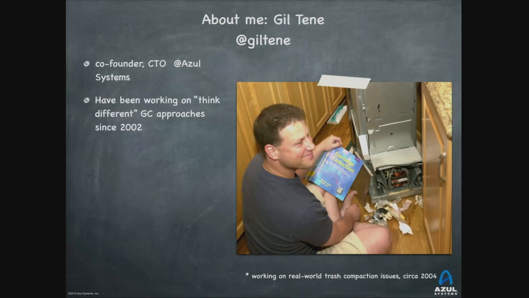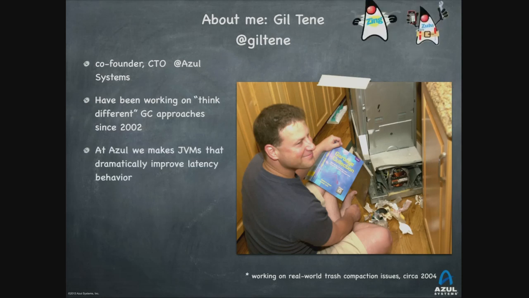Those of you might recognize that contraption, that's a trash compactor in my kitchen. A trash compactor compacts trash so the old generation garbage collection doesn't have to happen as often. And this one was broken because the compactor didn't work and fragments were coming out the back. So I had to actually work and fix it. And you can see this is 10 years ago and I thought that was funny then.